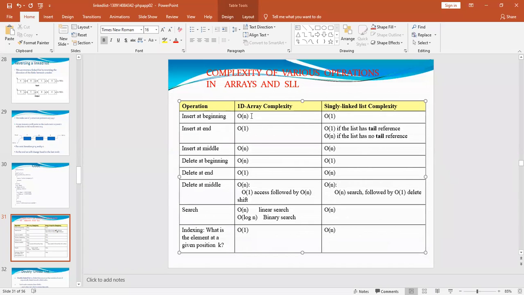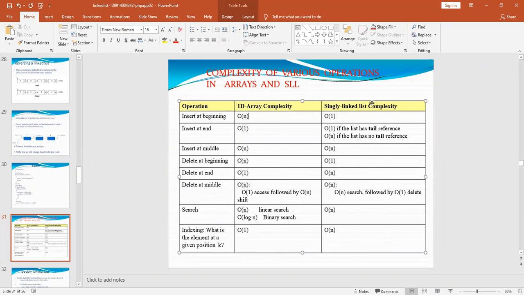So how much time is taken to insert at beginning, insert at end, insert at middle? For insertion at beginning, it is 1, n. For deletion, it is 1 and n. For search, it is n and log n. For indexing, it is 1.